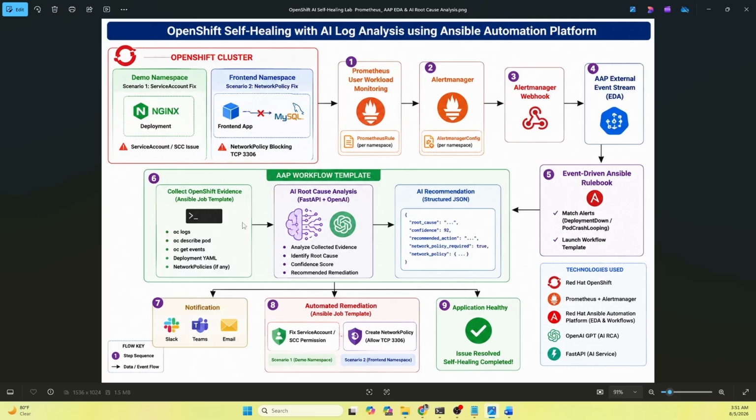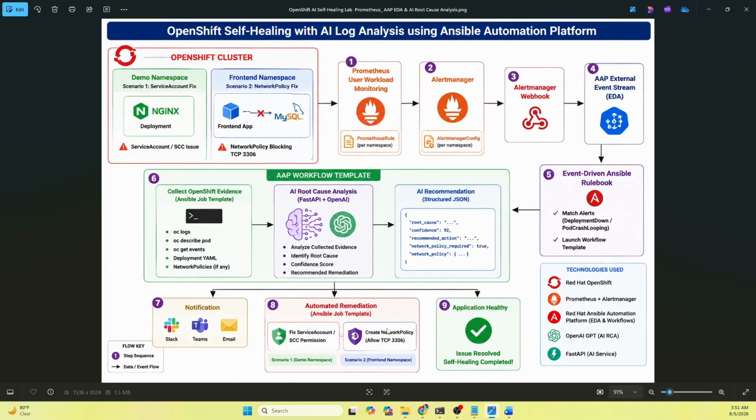I believe this is a good opportunity to learn how we can use AI to do log analysis when there are a number of applications, and based on that it will recommend job templates. We have used two examples over here in different namespaces.